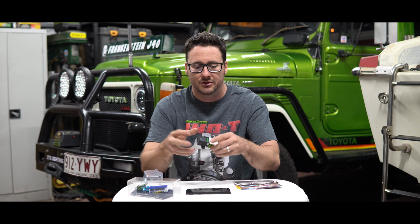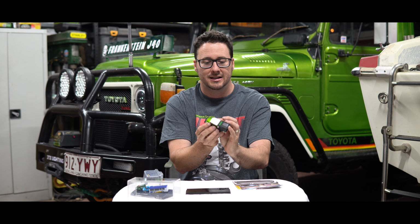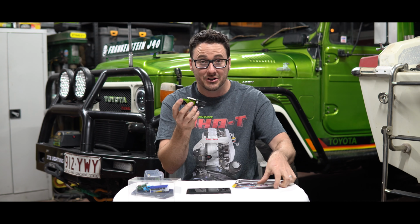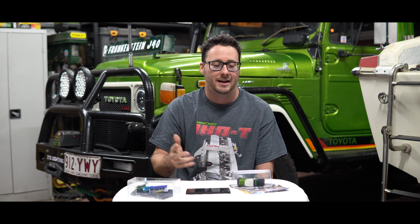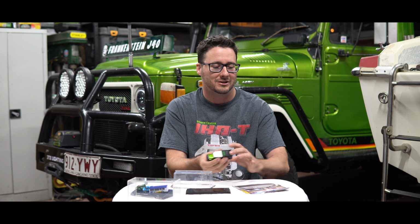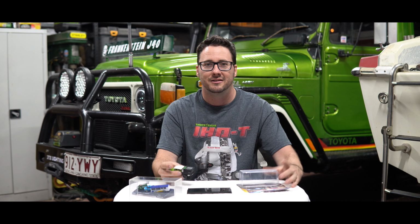So this is literally like a normal Matchbox car, it drives like a normal Matchbox car, except it's Frank, which is amazing. Anyway, this will be in there like that, so you imagine it like that. And I'm going to do a little bit of a video of going to a shop somewhere and finding this Matchbox car of Frank. So this will be the behind the scenes video of designing this and gluing it down and putting it all together. And then we'll see what the final product looks like.